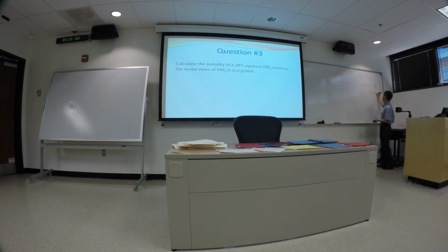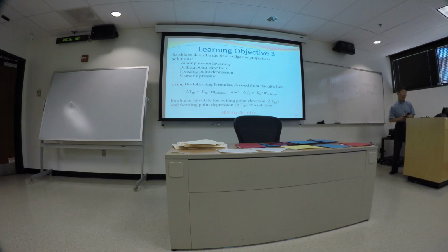kilogram of water. So this is assuming you have about 1 kilogram of the solvent there, and 28% by mass gives you this information. Plug in the numbers correctly and do the calculation, and it will give you roughly about 23 molal. So that's another type of calculation. Again, everything that we showed here has something to do with the definition. You've got to know the definition of molality, and that's very important. Okay, and so that's our introduction to the measurement of solution concentration.